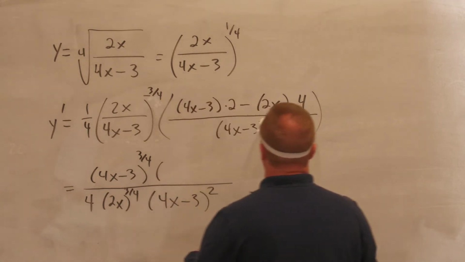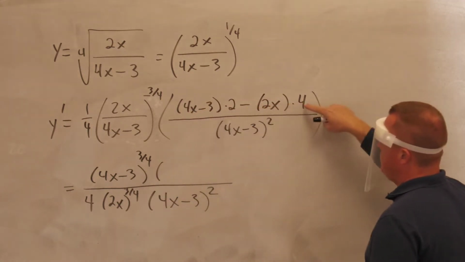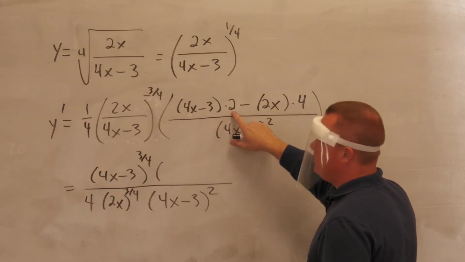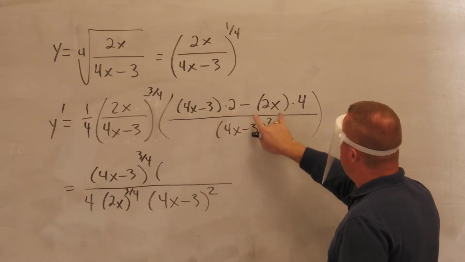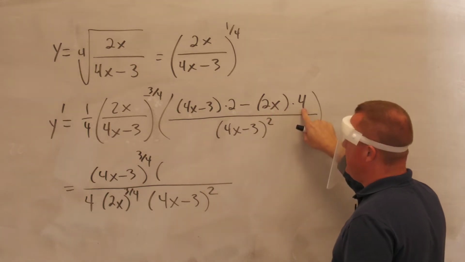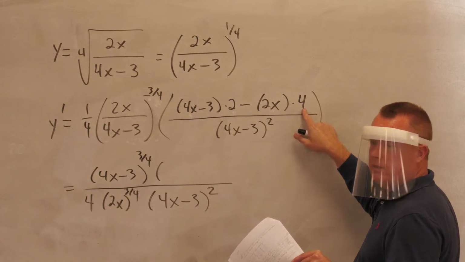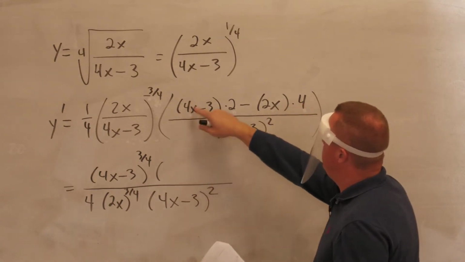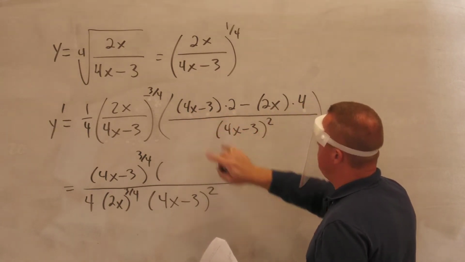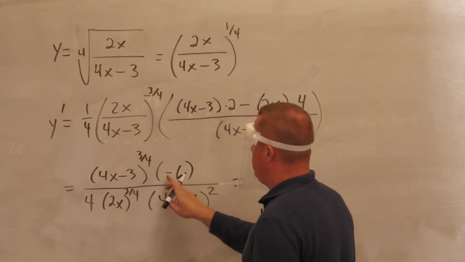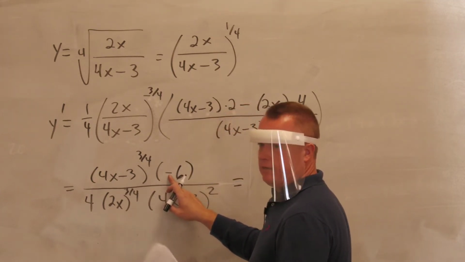Now we'll see what happens to all of that. If you just take the top over here and reduce it, notice you got 4x times 2 is 8x. Then here you got negative 2x times 4, which is negative 8x. So 8x minus 8x is 0, right? So the x's go away. All you're left with is negative 3 times 2, which is negative 6. Since you got one negative, the fraction's a negative.